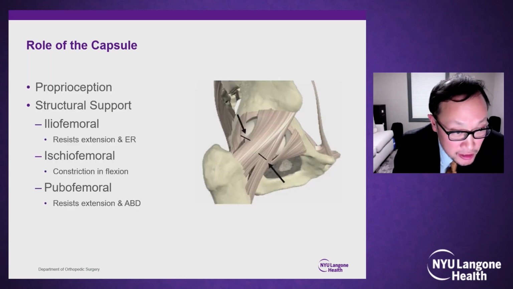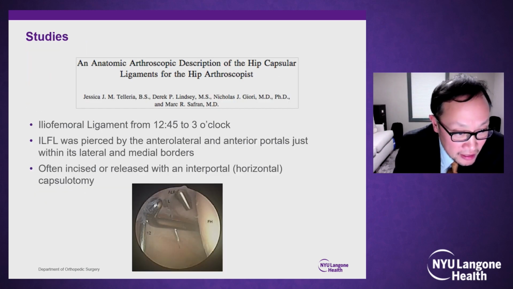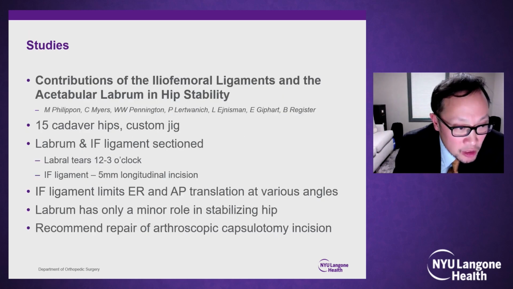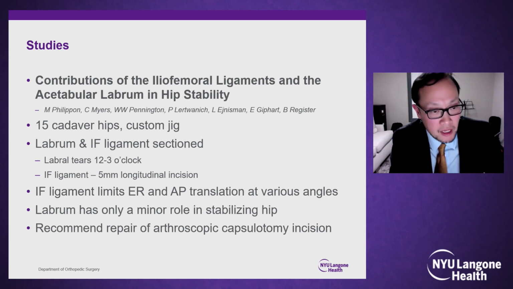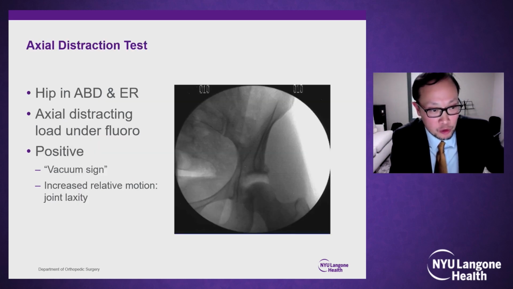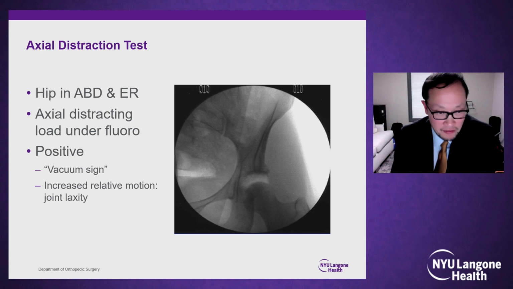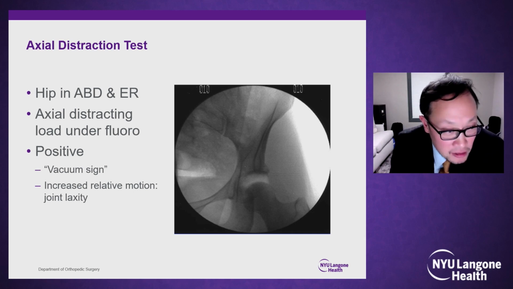Capsular considerations, Dr. Stein went over, but the hip ligaments are some of the strongest ligaments in the body. And we know that when we do our capsulotomy, whether it's an interportal capsulotomy or a T-capsulotomy, we go through these ligaments. So probably 5-10 years ago, if you had surgeons raise their hand as far as whether they were doing routine capsular closures, 80-90% were not. And I would say the opposite is true now.